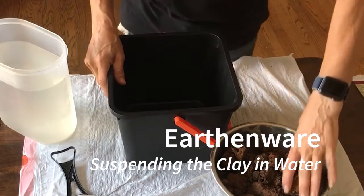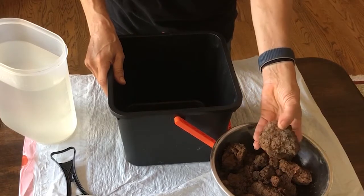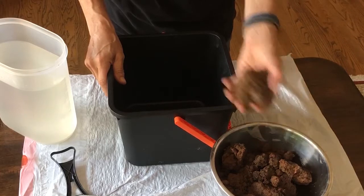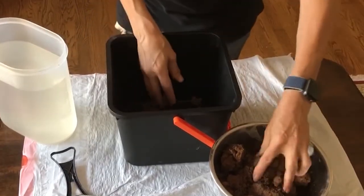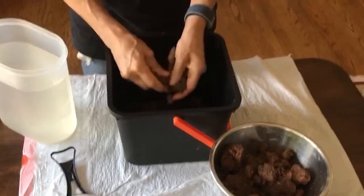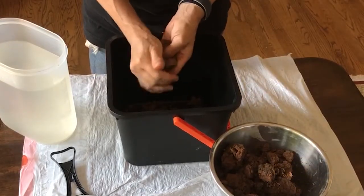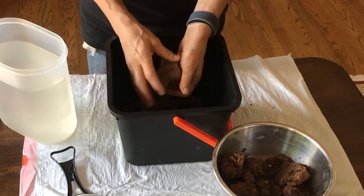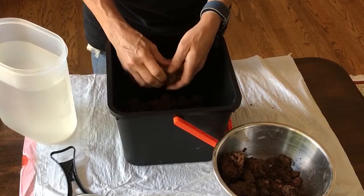What I'm going to do today is demonstrate how you're going to make clay out of the earthenware you've dug up from your yard. I dug past the regular soil into the clay body, and this is what I was left with. I'm going to break up this clay — not into extremely small pieces, just small enough that water can run through it. I'm using a bucket here. Make sure that whatever bucket you're using, you've gotten permission to use it. I like to protect my table — I have just a regular kitchen trash bag down. There's a rock — let's get rid of that right away.